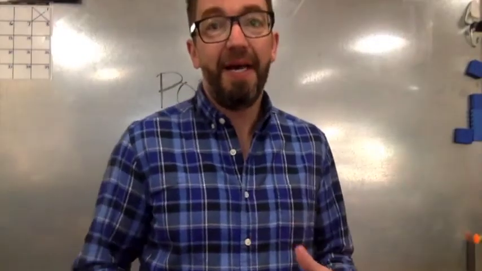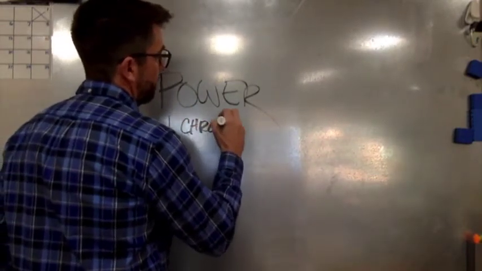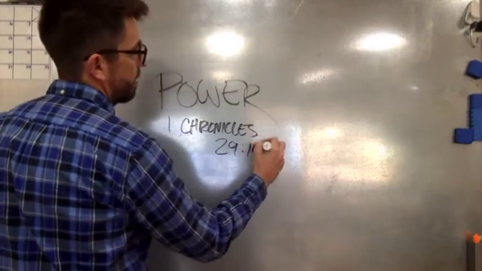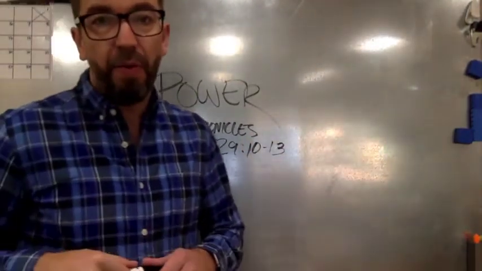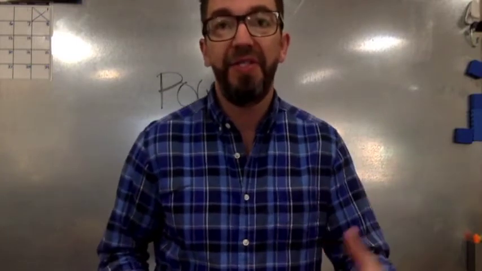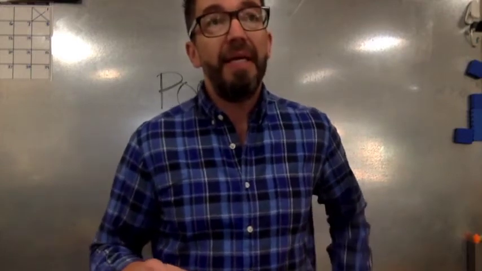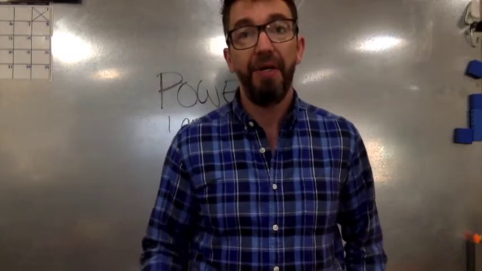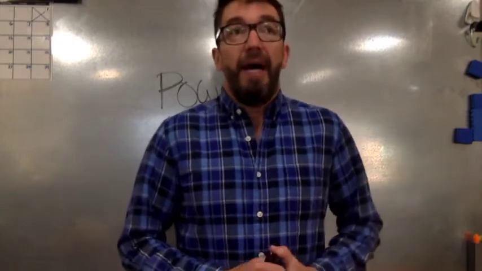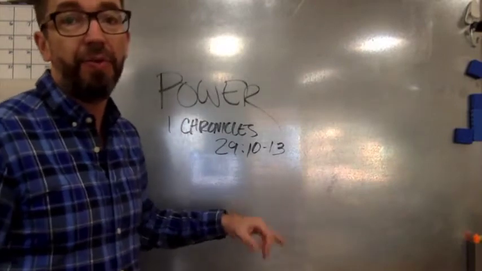All right. So we are going to be looking at a passage in 1 Chronicles chapter 29. So 1 Chronicles 29 verses 10 through 13, I believe. Yes, it is 10 through 13. And that's going to be a passage I want you to look up. So when we read the Lord's Prayer, we say it out loud in maybe a church setting or whatever. We'll often, people will add, for thine is the power and the kingdom of glory forever and ever. Amen. And it's interesting that that's added. I mean, that was added later. It wasn't included in the early manuscripts of Matthew.